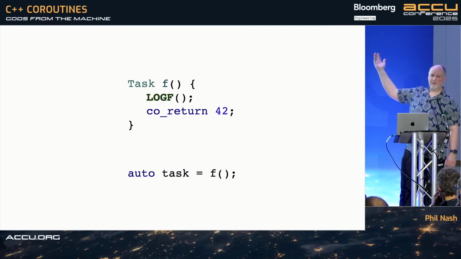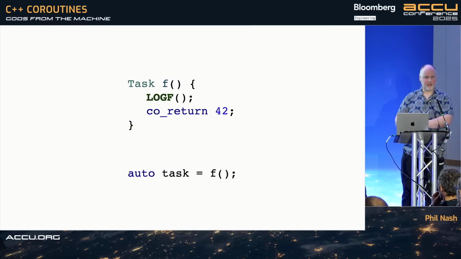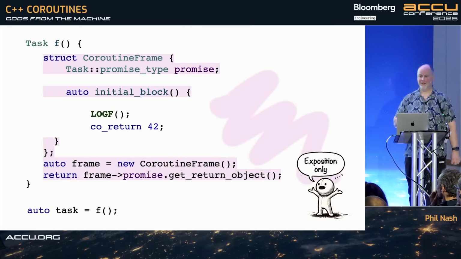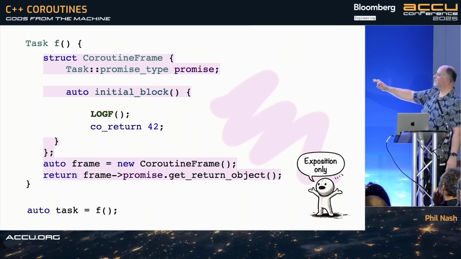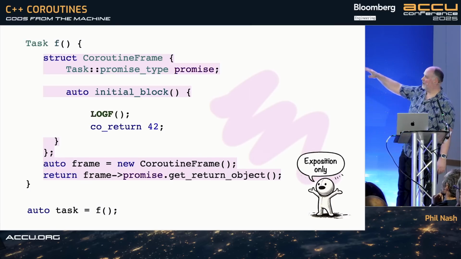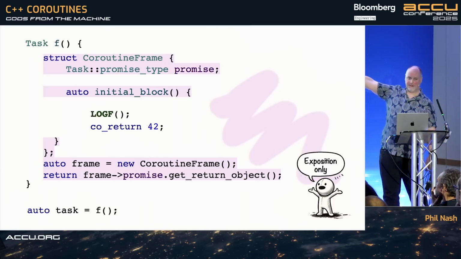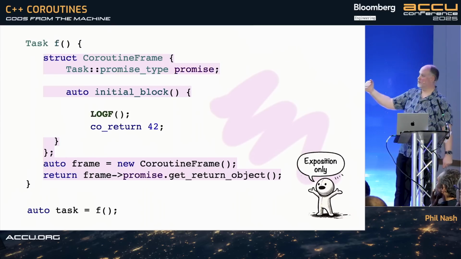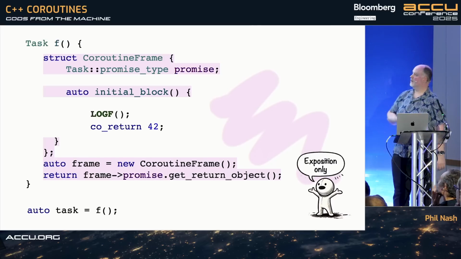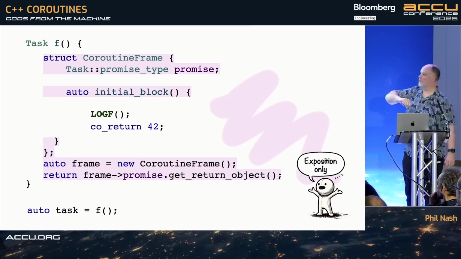So how does this work then? We're returning one thing and getting another thing returned. Well, again, this is gods in the machine, implementation details. For exposition purposes only, this is not what actually happens, but it's just a way to think about it. By no means complete. The compiler is generating something like this, and a bit more, as we'll see. So what we actually wrote as our body is just the initial block, but that may or may not get executed straight away. And this is why we can potentially defer it. In this case, it's a function on this thing we're calling the coroutine frame.